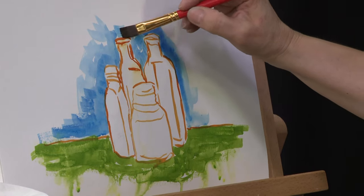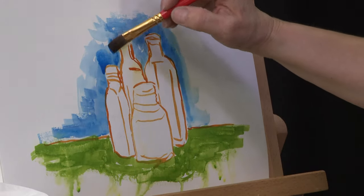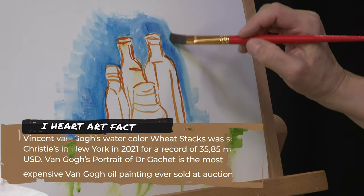So quickly lay down some colour. And then go back in and add some more depth. Or, you know, make it darker. That's getting a bit dry, so I just need to add a bit more water to my solid watercolour. And I've just got some really lovely kind of effects, watercolour effects. The beauty of watercolour is that you kind of don't really know what it's going to do. And you get those lovely watercolour washes using this medium.